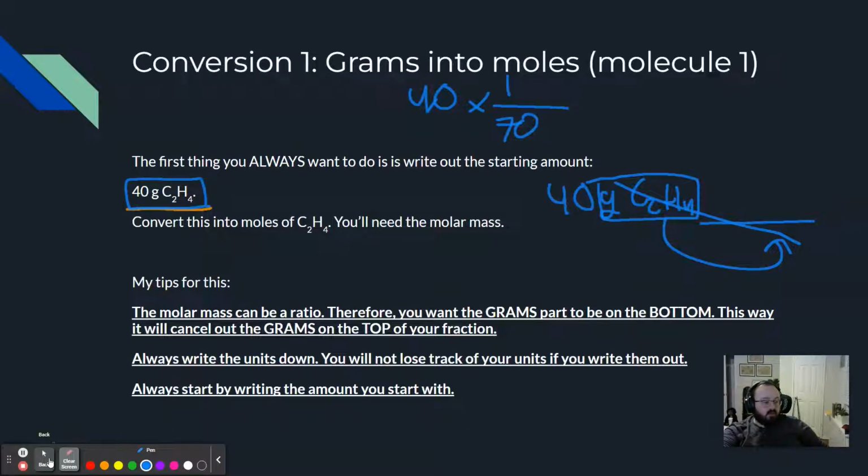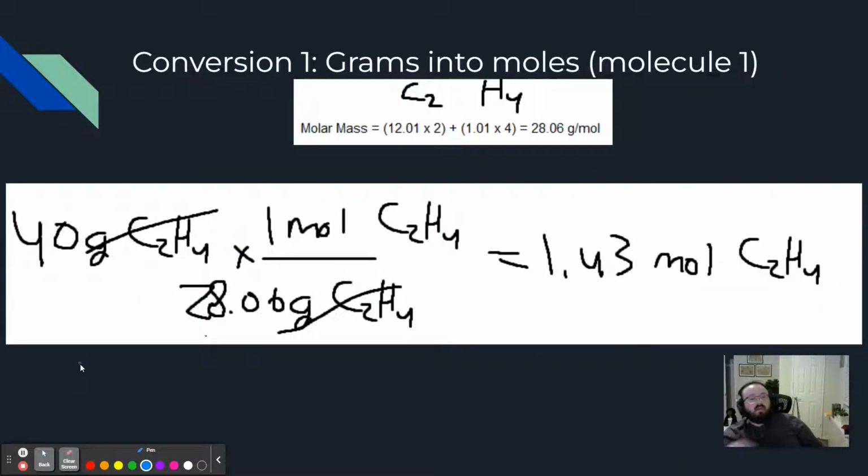Okay, did you get it? Let's see. Here is our first conversion. You should have gotten 1.43 moles of ethene. I also give you how you get the molar mass, and I show you there's 2 carbons, 4 hydrogens. Round to 2 decimal places. Alright, I'll be more specific on it. Unless I specify, I'm not going to take off points. If I just said do it, I'm not going to take off because that's not fair. But if I say calculate to 2 decimal places for every calculation along the way, then I would start to take off. Alright.